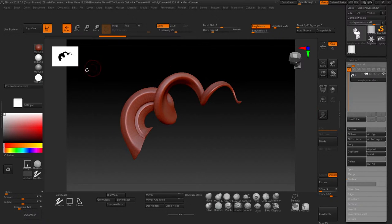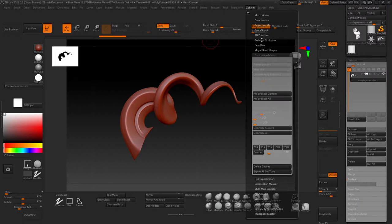But anyway, if I were to pre-process current, I'm going to pre-process this. I'm not going to do it right now because I'm still working on it. But the moment you want to export for 3D printing, this is really important. So let's add another one of the buttons. And then we could add decimate current, but we need all these sliders as well because we want to establish how much we decimate. The standard is like 20%. That's pretty low, but you could go lower.